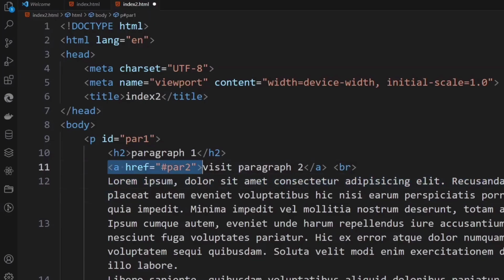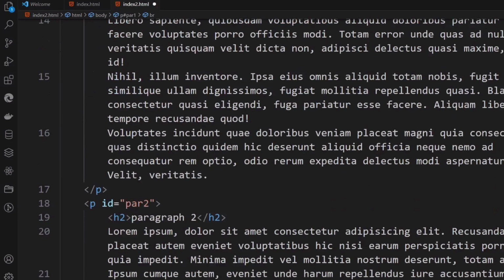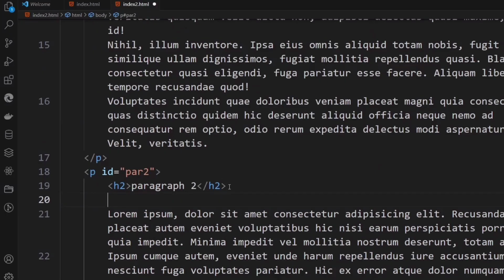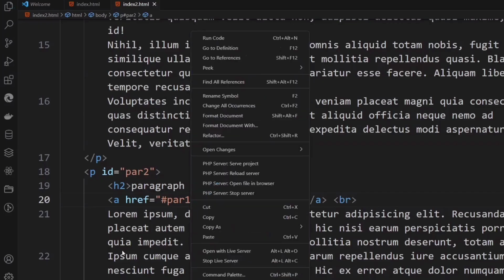And I'm going to simply copy this line, and I will also paste it for the second paragraph. Below the heading of the second paragraph, I will add this link there. And instead of visiting paragraph 2, we are already in paragraph 2 here, so I will say paragraph 1, so that when we are in paragraph 2 and the link is clicked, the visitor should be taken to the first paragraph instead. And I will also change the ID from paragraph 2 to paragraph 1. And now let me save this, and we will open this page on our browser.